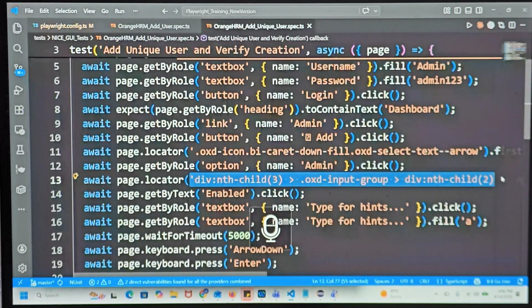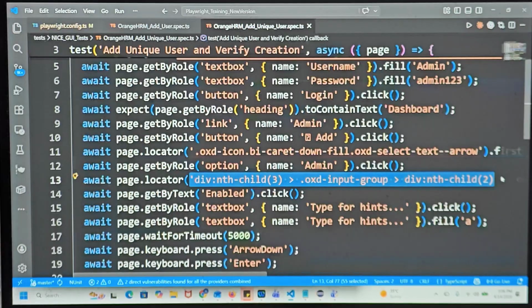Understood guys, right? So what does it mean? Now tell me one thing. Why did the recorder not think about that? They can't. They don't have a brain. They are guided things, right? So my advice for all of you, you should know how to write an effective, unique locator.